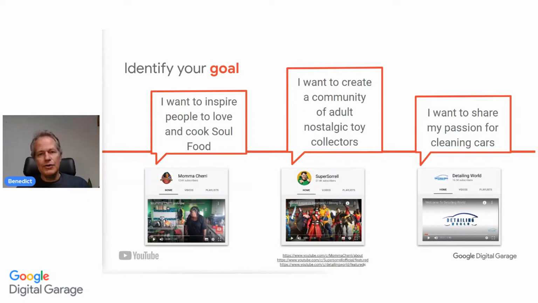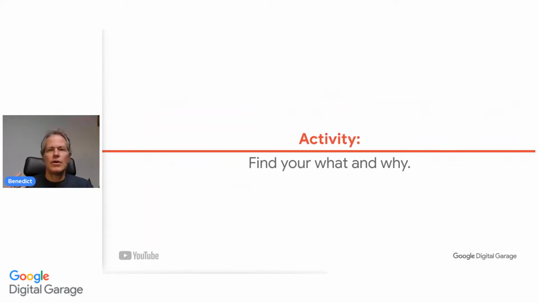So getting clear on your goal, and then you use it as a foundation to plan out your content. The big thing here again, like all these things we talk about, is that structure is very important. So now you've got your goal. I'm presuming you've got a goal. You've written something down, possibly for your particular passion. Now we're going to actually plan out the content. So this is the kind of process you go through. All right. So find your what and why.